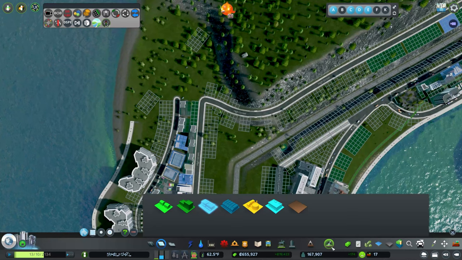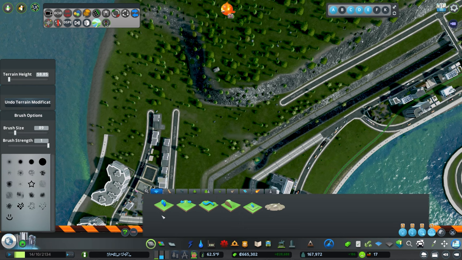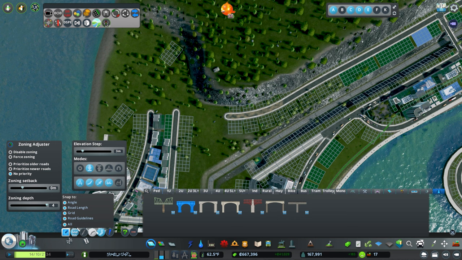Kind of wish this one was a little bit better, so I think what we're going to do, let's go ahead and just take out this corner a little bit, and then we can redraw this in, just kind of curve it in a little bit better. So if we go back to our road and then go to freeform, we should be able to just curve this in. Yeah, line it up. Yeah, that's going to look a lot better. That way we can even connect this up as well.